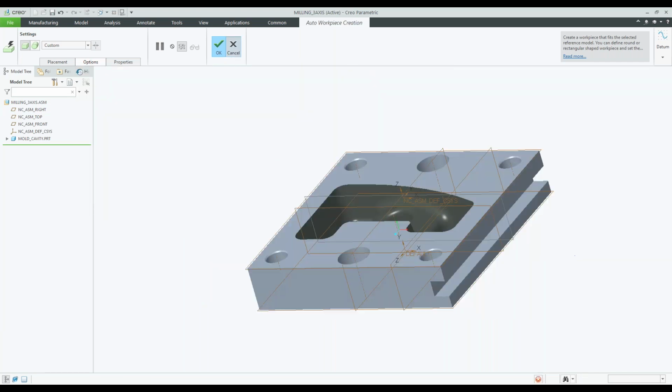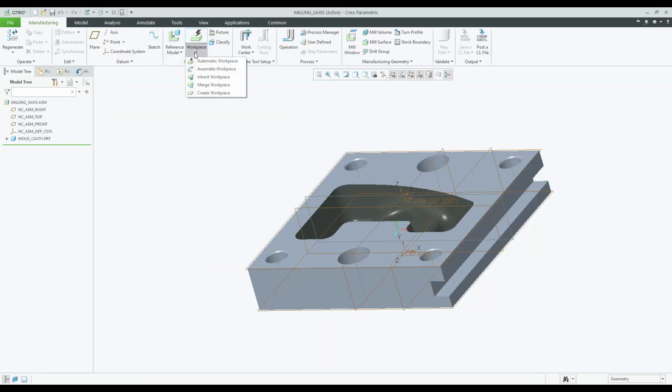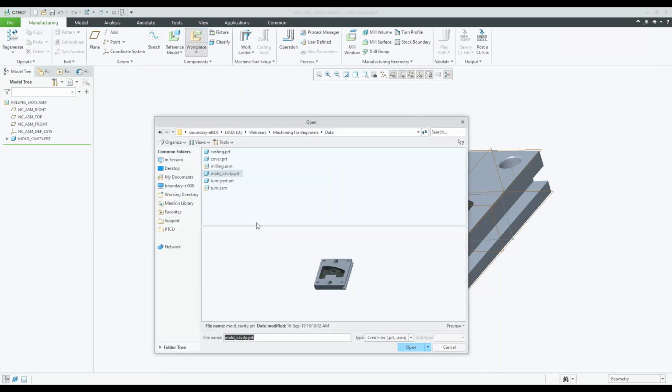I'm just quickly going to cancel that one. And one other one I want to show you is assemble workpiece. This allows you to bring in any part and bring it in as a stock billet. So if you need special holes and things like that for clamping, or certain dovetail grooves for 5-axis machining, or for the clamps that are on your machine, you can design those billets and bring them in as a standard.